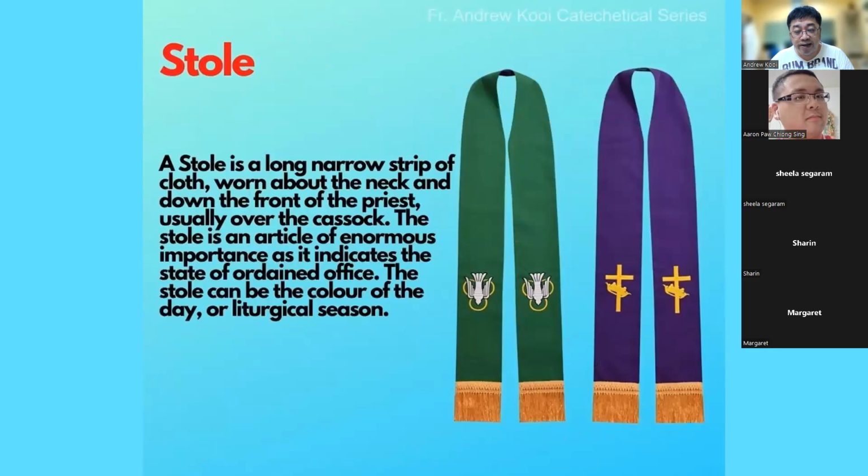For a priest and a deacon, both will wear a stole. Of course, for the priest, the stole is worn in this way. I actually have an example of a stole over here. This one is normally used for confession. And it's normally worn in this way for the priest. Whereas for a deacon, it is normally worn in this way, from the left to the right. That's for the deacon, you know. For the priest, it is worn around the neck in this way.